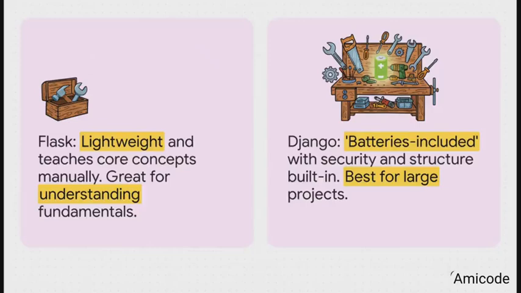Now, the good news is you don't have to build everything from the ground up. That's where frameworks come in. They give you a huge head start. In the Python world, the big choice for beginners is usually between 2, Flask and Django. Think of Flask as the lightweight, beginner-friendly option. It's minimal. It makes you do things manually, which is actually great for learning.